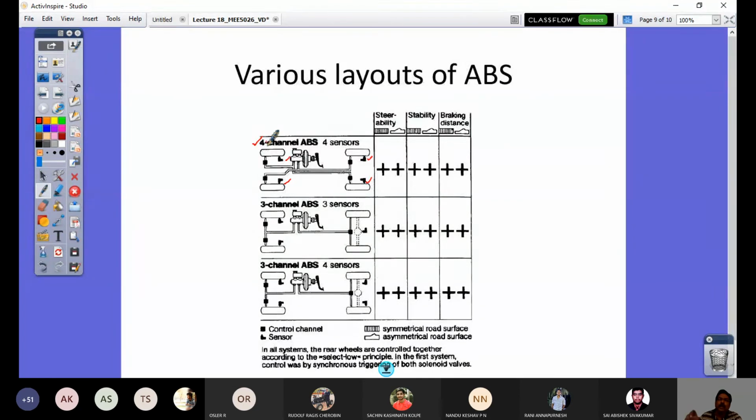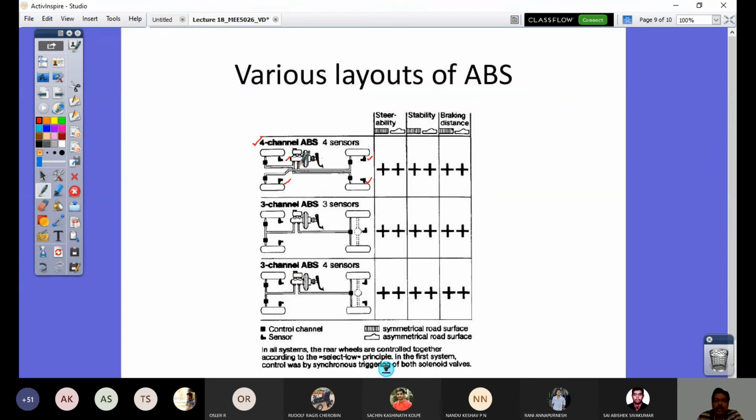What will happen during turning? You will have your vehicle roll on the outer side. With the roll of your vehicle on the outer side, the normal load on the outer side is more than that on the inner side. So in such cases, the lateral force developed in the inner wheel is smaller than that of an outer wheel. That would make the resultant lateral force reduce, and that is not preferred. That should be adequate for holding directional control during cornering and so on. So these types of layouts are available that would ensure it.